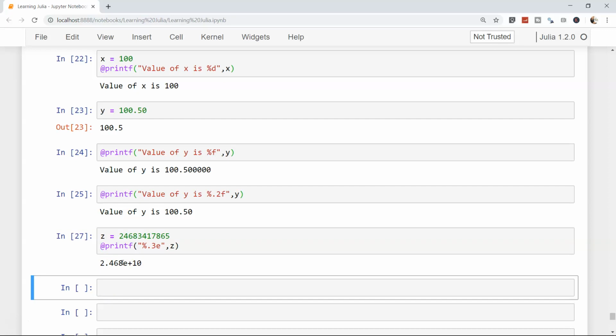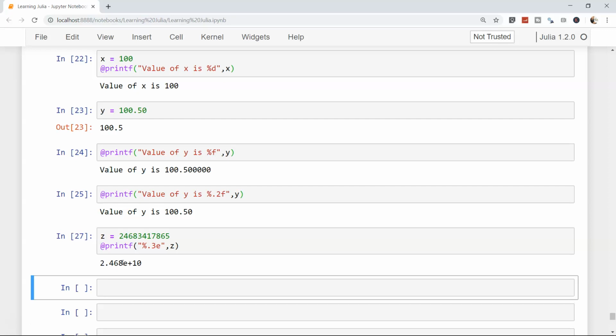So this is how you can convert a value into scientific notation if that is what you are looking for. That's about how you can format a lot of different values like characters, strings, integers, and scientific notation, and print them in Julia. Many times we require it.